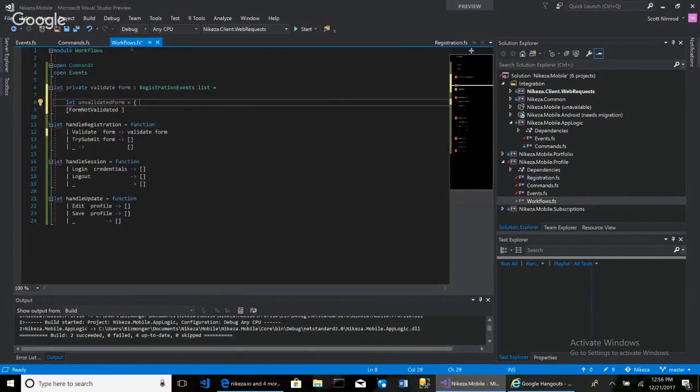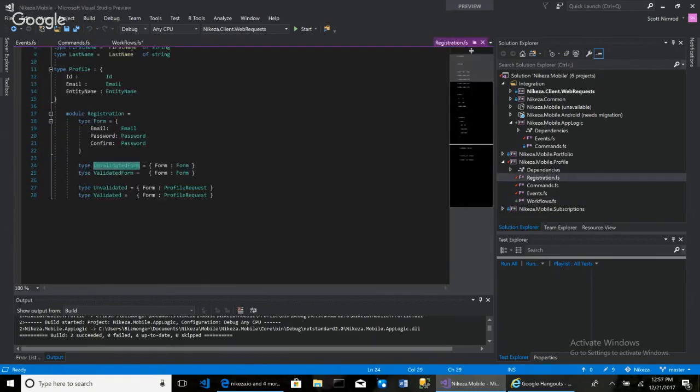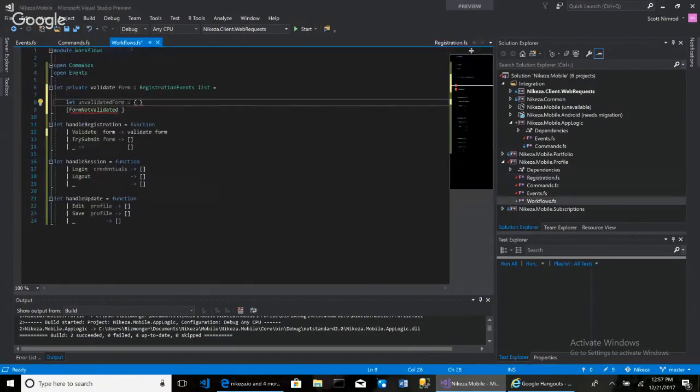equals, and it's going to have an email, a password. Okay, so you say email equals, and we got to say form dot email.